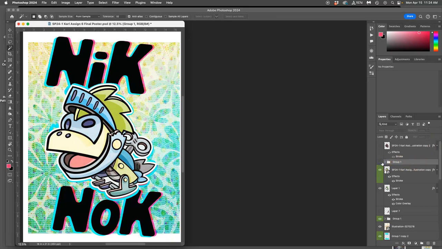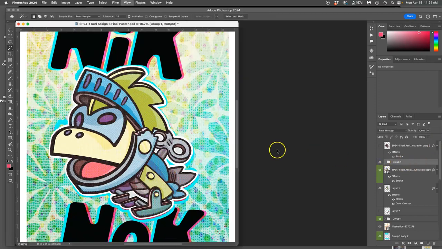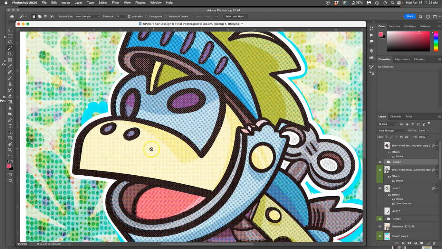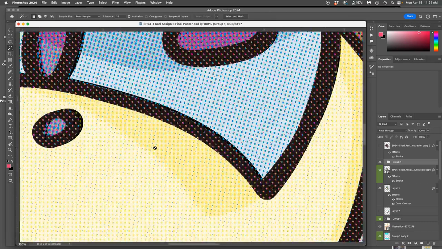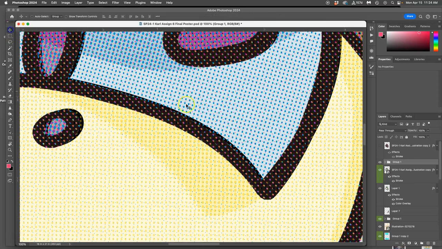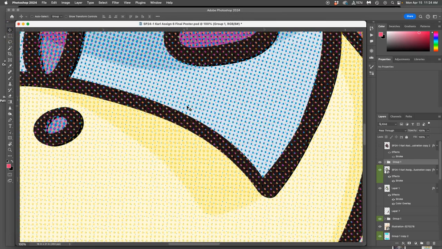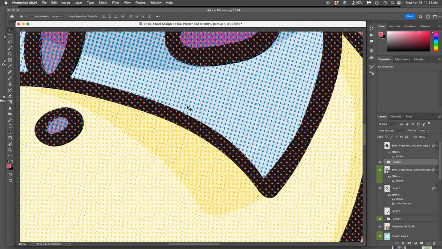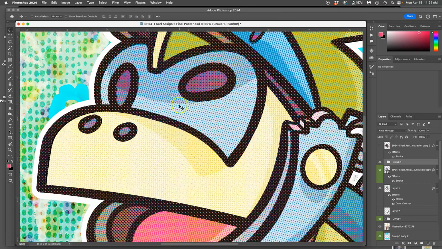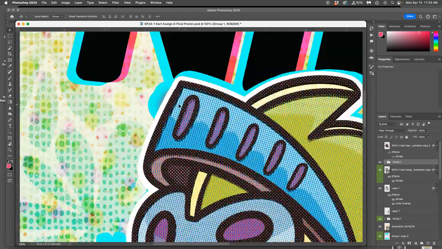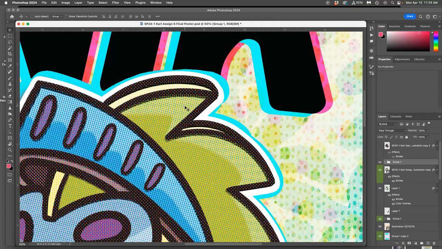If I turn them off, it looks like this. Turn them on, it looks like this. And you can see that they're a little offset too. They go a little beyond the edge and they might not fit exactly. Which is called misregistration, and it's what happens in printing all the time. So if you're trying to mimic that retro effect, it's kind of the opposite of clean digital, right? You are dealing with all those issues right here.